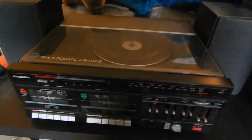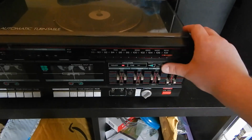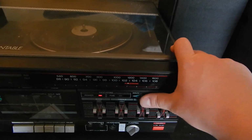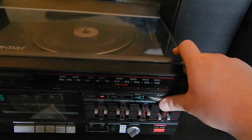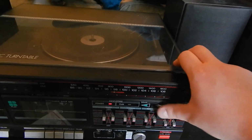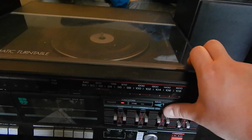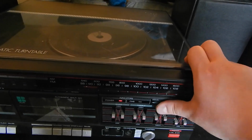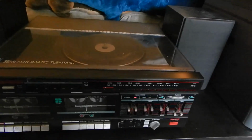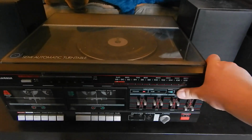This thing gets pretty good reception, I gotta say. Like, the fact that it gets the classical station is insane. Let's try AM. Man. Getting a whole lot of nothing on AM. That might just be because there's bad weather outside today. I don't know. But yeah, I did get AM stations when I tried this earlier, but I guess today is just not a good day for it.